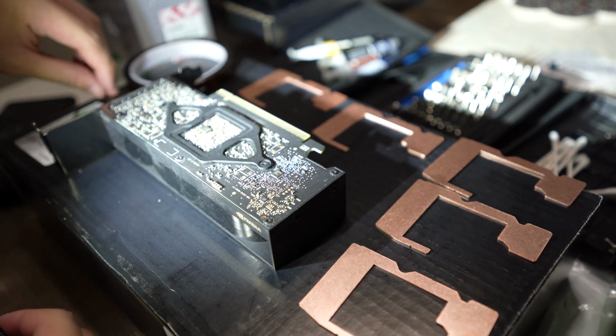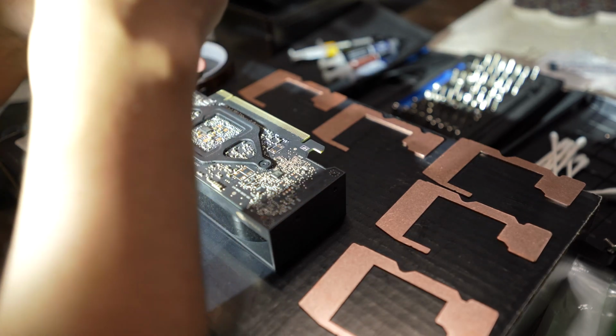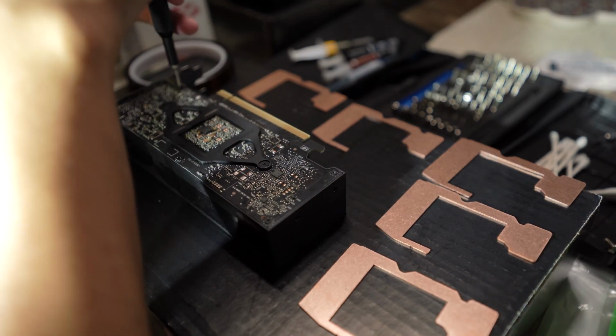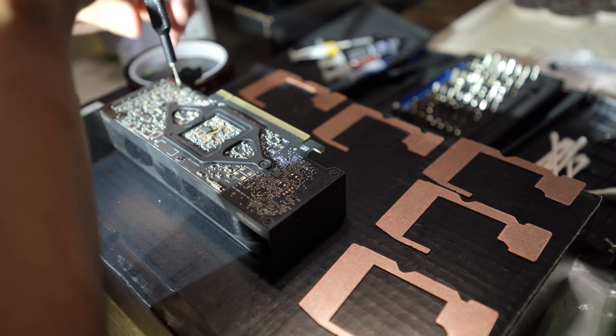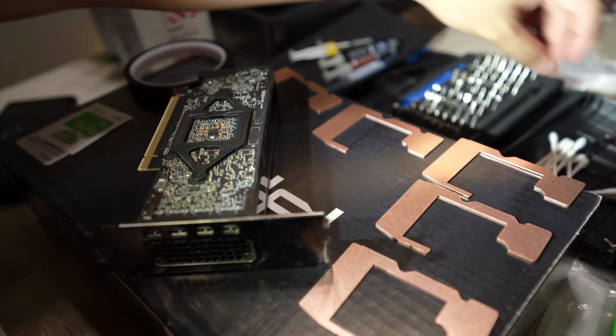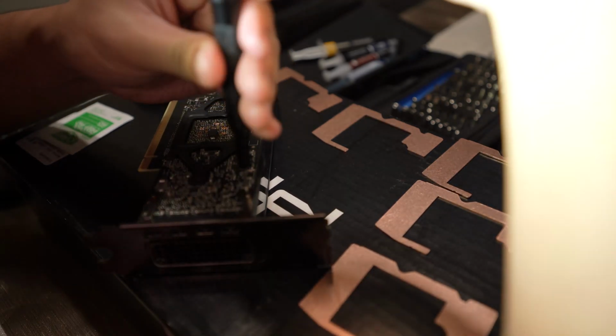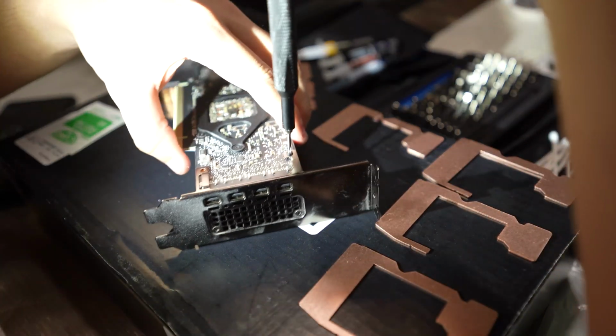I do have a little neck lamp, so it's a little bit easier for me to look at all the screws. So it's very simple to take apart. You do unfortunately have to disassemble the whole GPU to get to the dies themselves, which is fine. On other gaming GPUs, you'll see that it requires 3 to 4 screws just to pop off the cooler, and then you have access to all the modules and things like that.